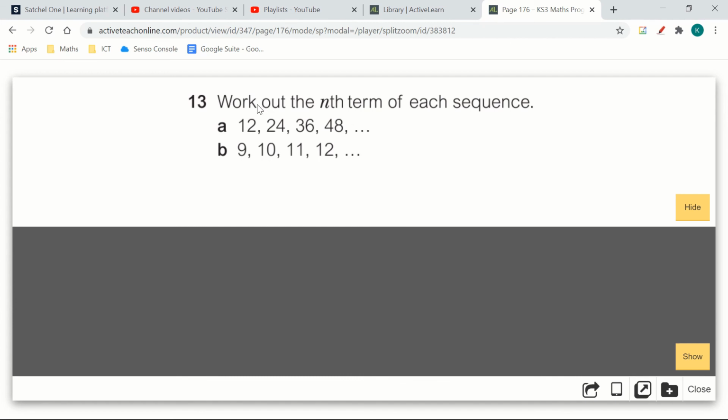So on the first term we have 1 times 12 will give us 12. On the second one we've got 2 times 12 gives us 24, so we don't need to do any adjustment on that one. This one we will. So write down again how the sequence, how much does it go up each time, put that in front of n, and then work out how much we're going to add to make it work for us. Pause the video.